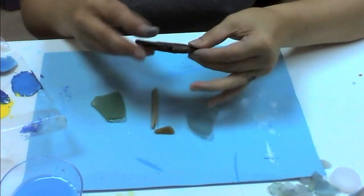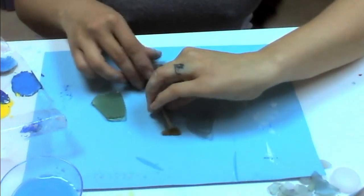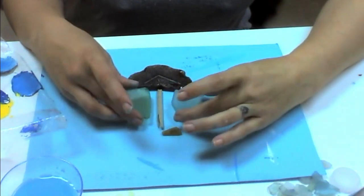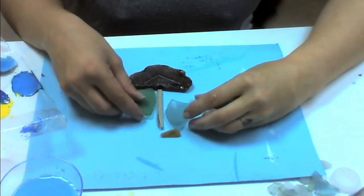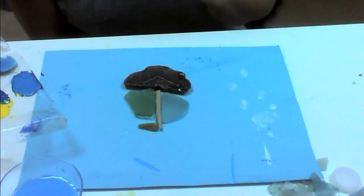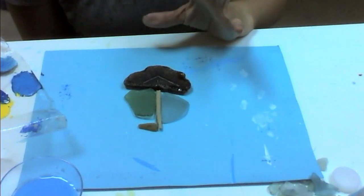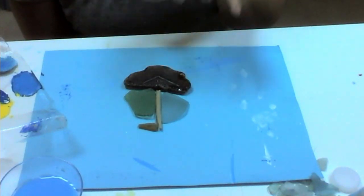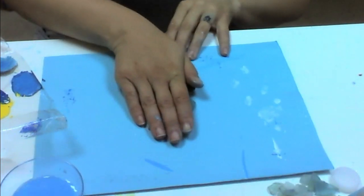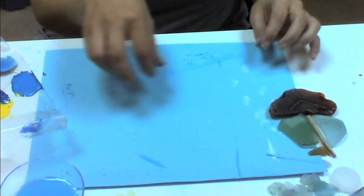I'm going to do a boat — I've used half of a bottle as the base of the boat, a piece of driftwood as the mast, and a couple of pieces that kind of look like sails. I'm happy with how this looks as a dry fit, so it's a good time to take a picture of it. That way when your canvas is dry you know how to start applying. I'll slide it to the side so it's out of the way.